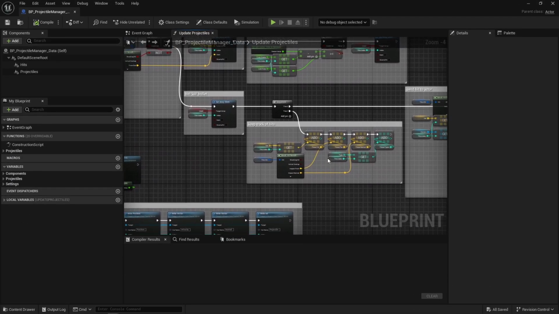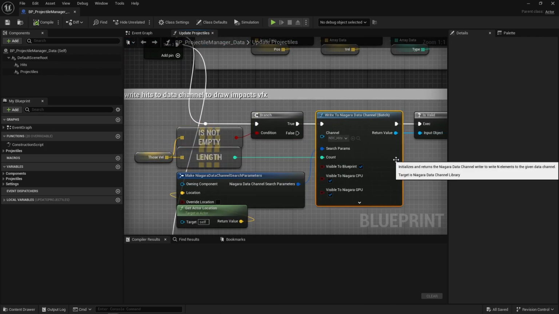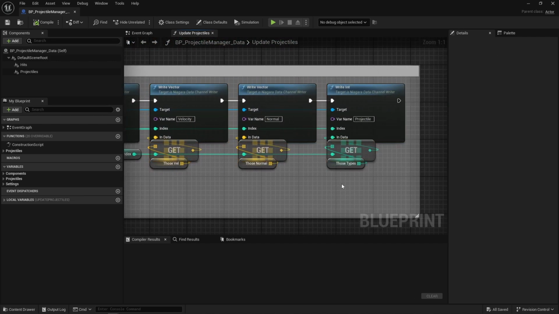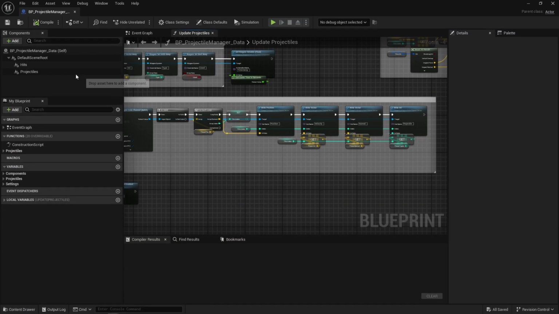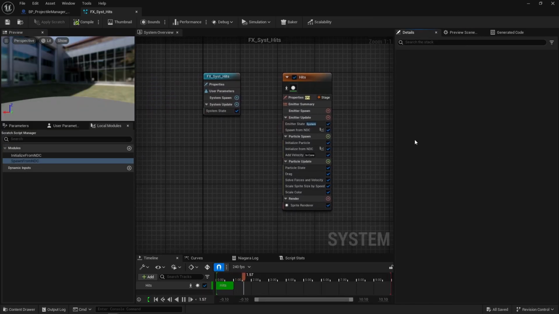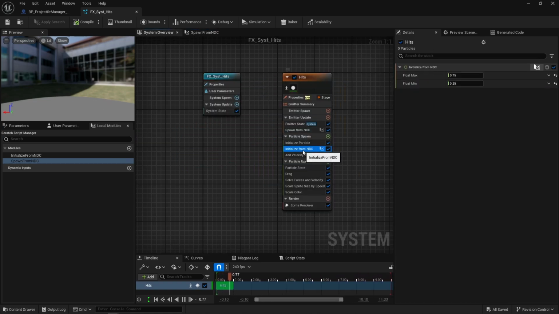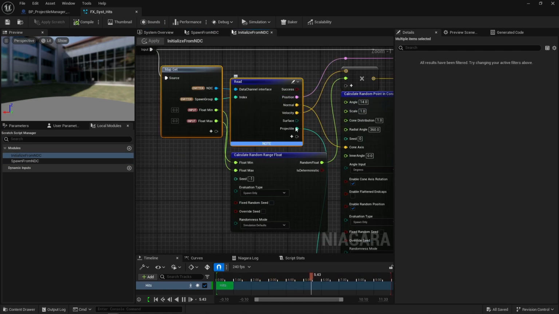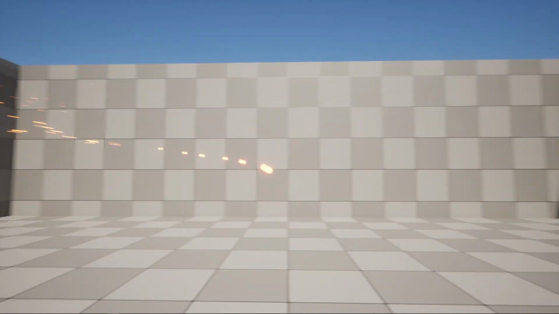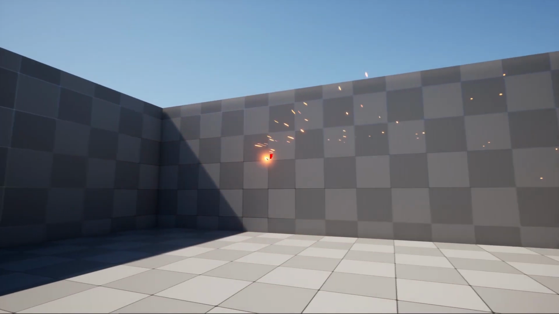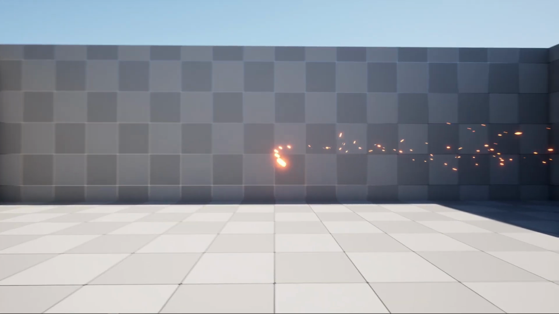Here I keep track of each projectile that resulted in a hit. I write that info in a global Niagara data channel. Using a single Niagara particle system, I spawn particles for each entry in the channel. And upon spawn, I get the data contained in the channel to set the particle's initial velocity, color, and whatnot. And voila, projectiles are drawn using a single Niagara system, and all hits are drawn using a single Niagara system as well. The projectile's data is nicely packed into memory and quote-unquote efficiently managed.